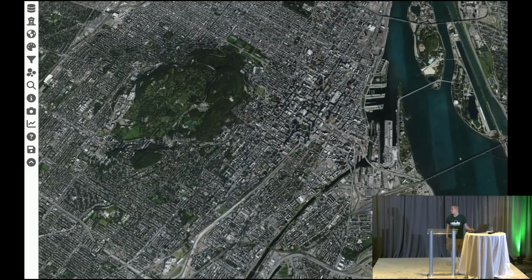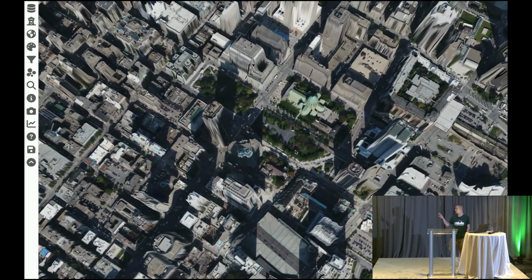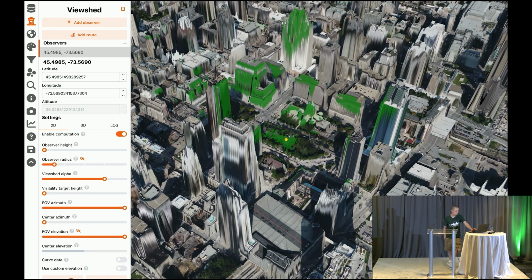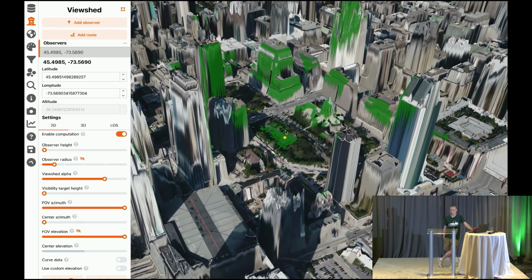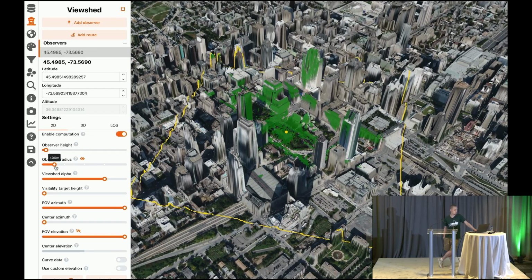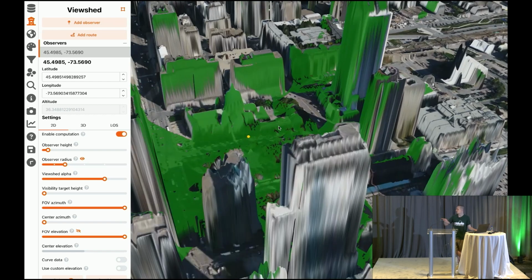And so here's the promised video demonstration. So we zoom in over my Montreal COG DSM, being rendered as terrain. And then we find a good spot in the middle here and place an observer, which immediately computes and renders the 2D viewshed with default settings. And then I increase the observer height to try to get more visible positions to show in the video, and then show the radius preview increasing as well, just trying to get more green, and then bring up the height. And so here we see with a higher observer, it's able to look down on more of the area.